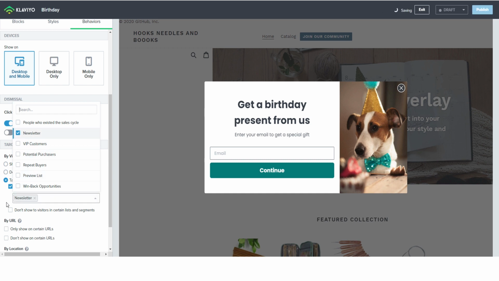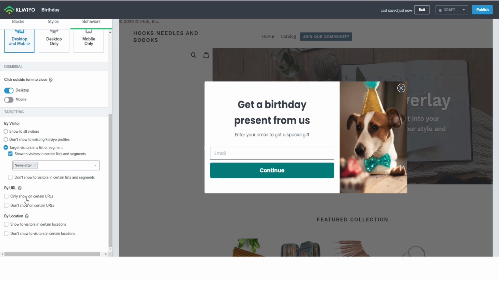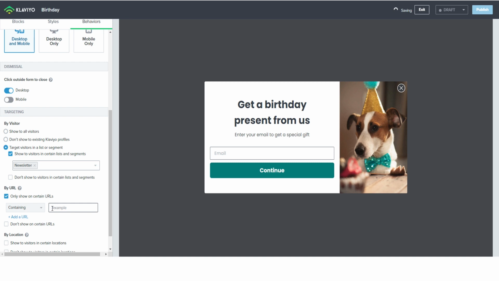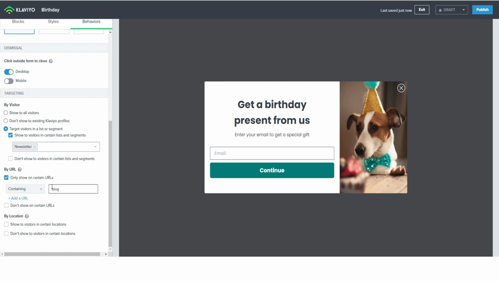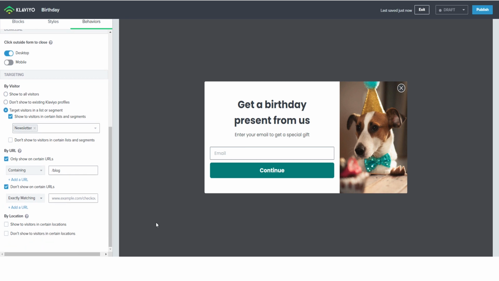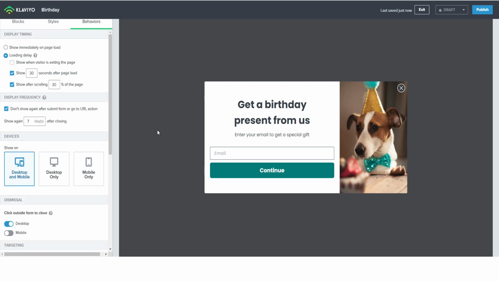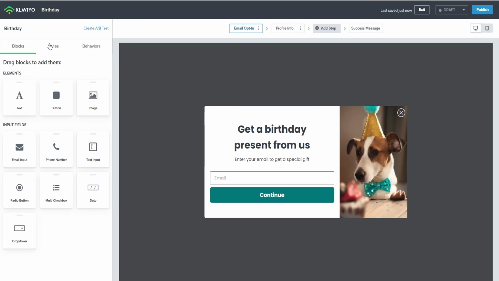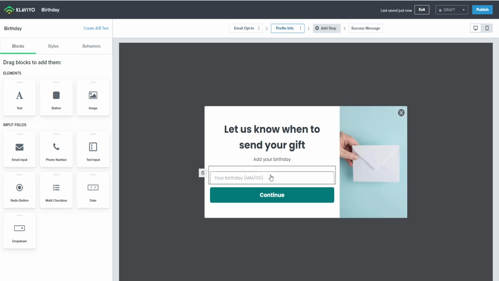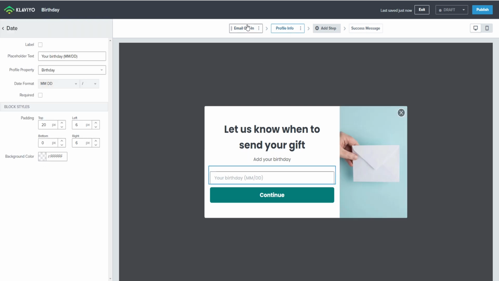So in here I put a newsletter, so I want this pop-up to be seen by people who are already my existing profiles. Sometimes I only want it to be showing inside of the blog, so I put this condition. So now every time an older profile of mine visits the blog section of my store, they will be seeing a pop-up telling them to add their birthdays, because by adding their birthdays they will be receiving special gifts from me. And during their birthday week, I send them coupon codes, reminders, and special offers in order to enjoy and celebrate their birthdays with them.